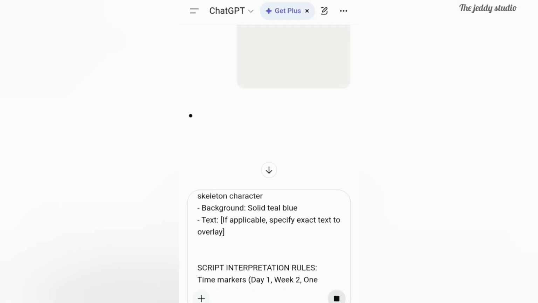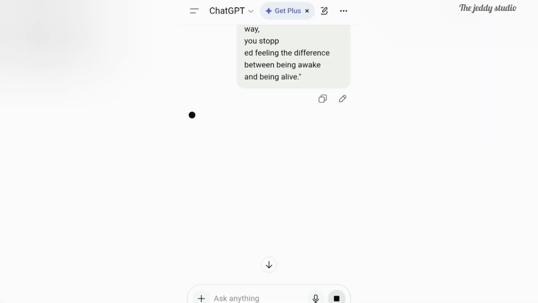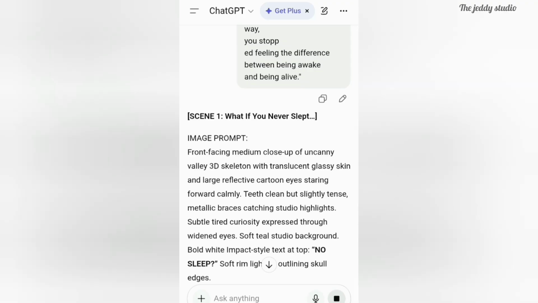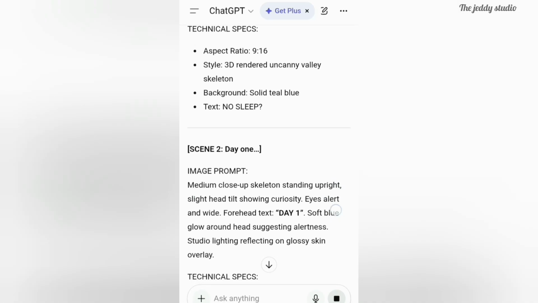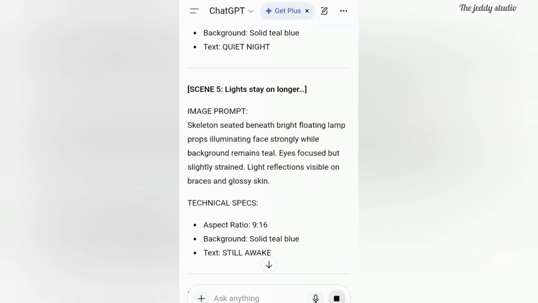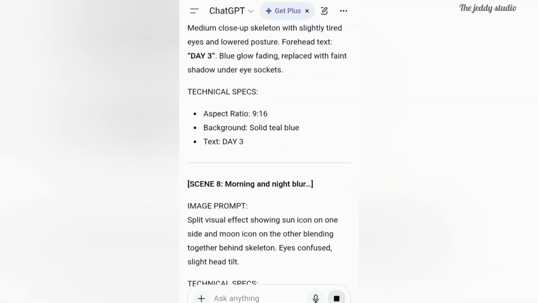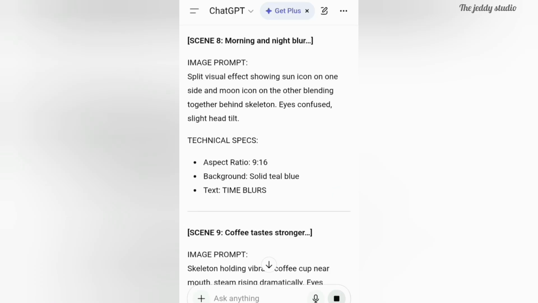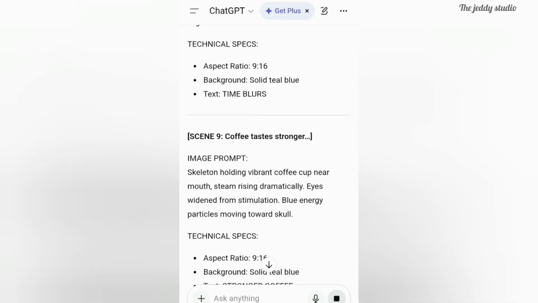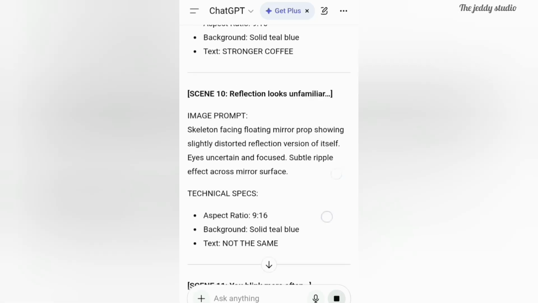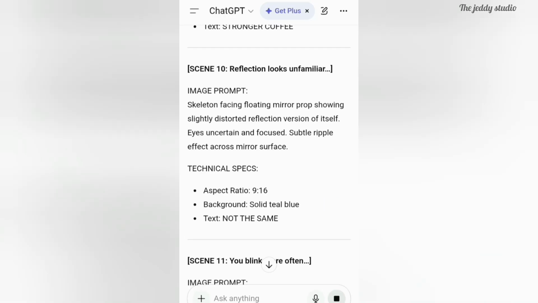After that, you need to click on send and give it some seconds to generate the image prompt for each and every scene, and it can give you a lot of scenes. And remember, you need to turn each scene into video later. That will be our next step, but first of all, let's create the images for these scenes, okay? You can see there is scene 5 and up. I know it will create almost 20-something scenes, but these scenes will last maybe 3 to 4 seconds when editing, so the video will be less than 3 minutes.